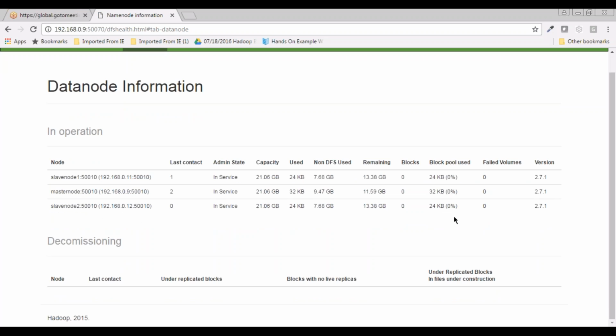So this is all about the multi-node cluster. We were very successful in creating the multi-node cluster now. Just try to follow this video and you should be able to create this multi-node cluster. In the same way, you can go ahead and start the MapReduce services also. All you have to do is start the MapReduce services, which I'm not going to do here. That is very simple. That's how you start it from the master node.